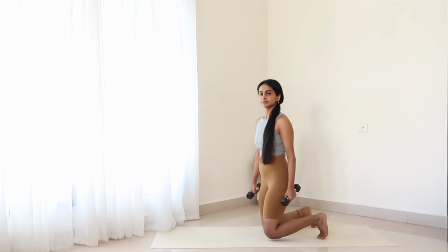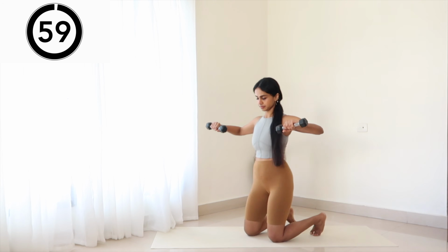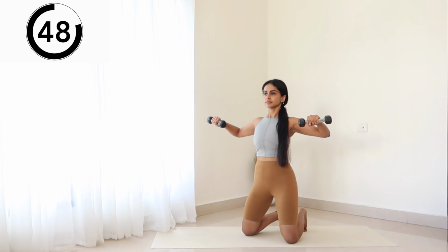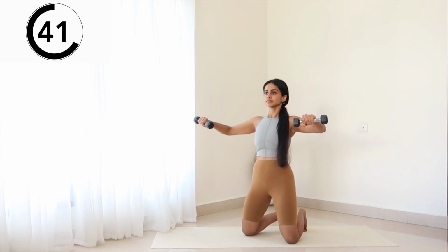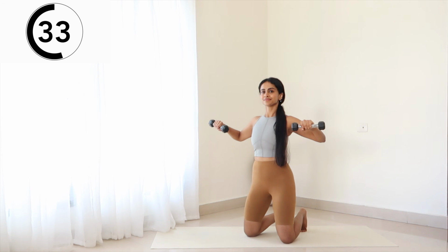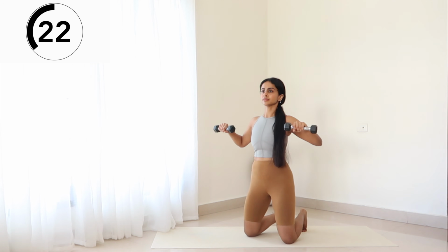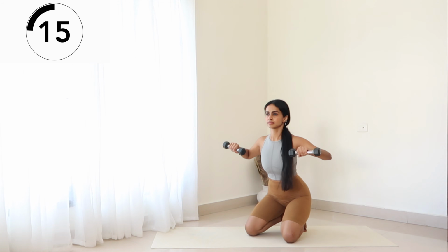On for the next one, we're going to grab both the dumbbells and we're going to get into a kneeling position on the mat. Compounding once again with this chest press and kneeling squats. Extending arms in front of you and sending glutes down for squats. Nice and slow, 60 seconds on the timer, so you have a lot of time to work this through. Let's go 15 seconds.